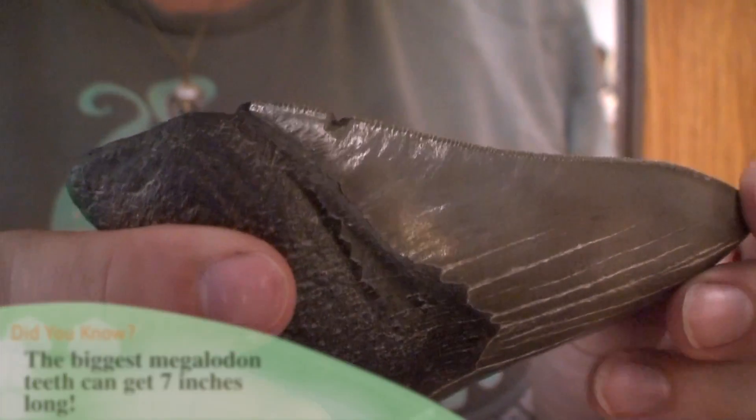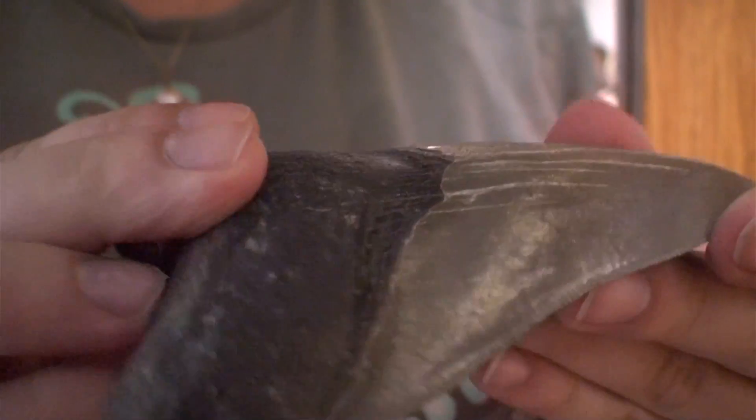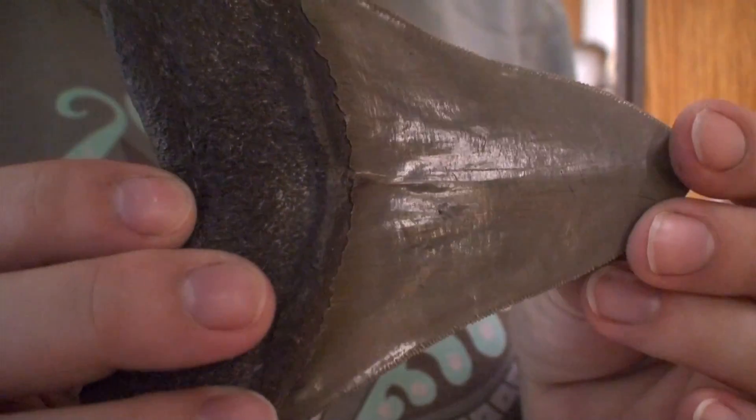Lastly, this is a really nice one — a really big tooth from a really big fish. In fact, this guy's name means big tooth. Megalodon was, as far as we know, the largest shark that ever lived. It was estimated to reach 40 to 50 feet long, although some people believe they could have been a lot bigger.